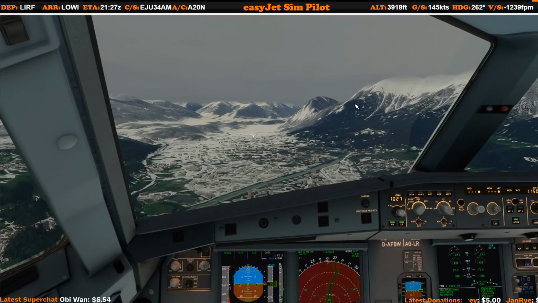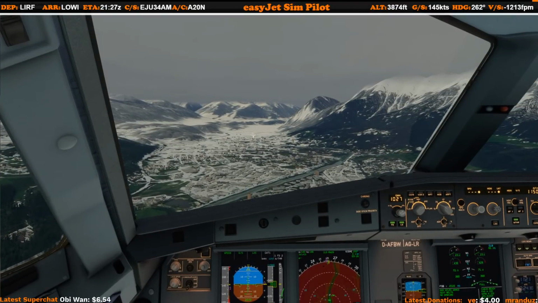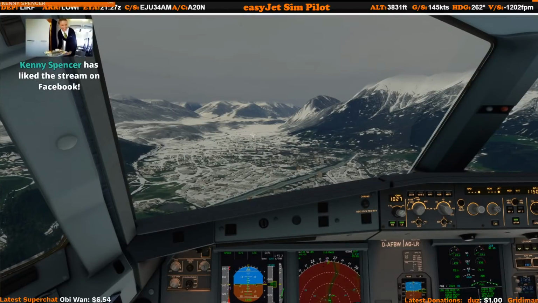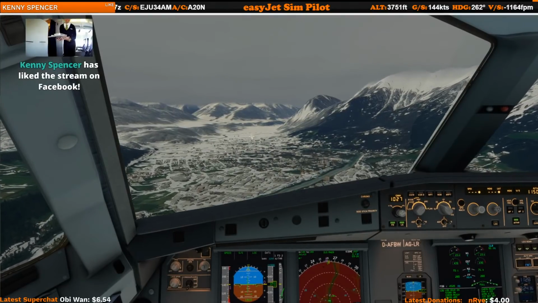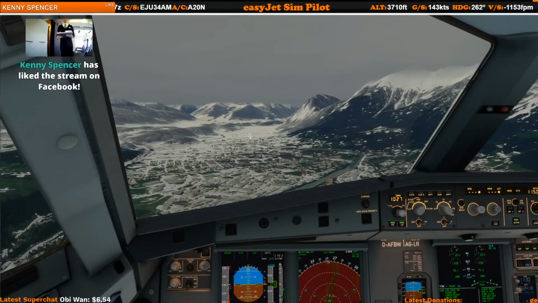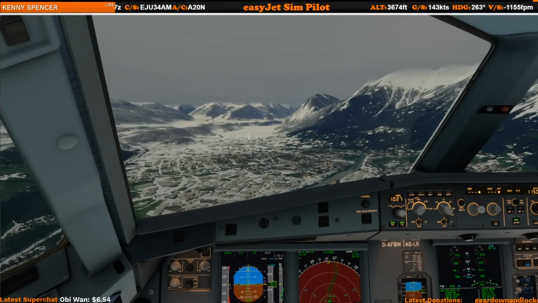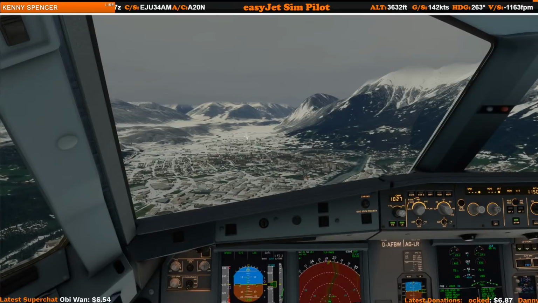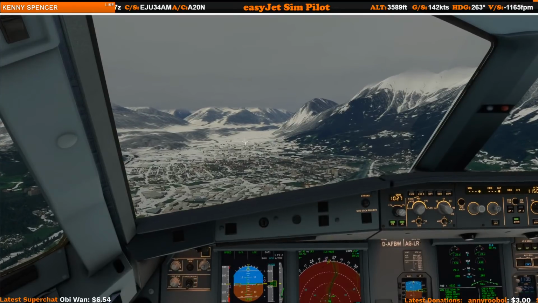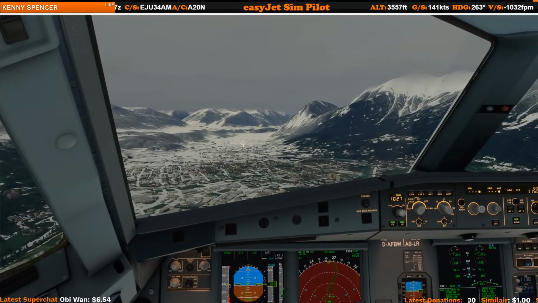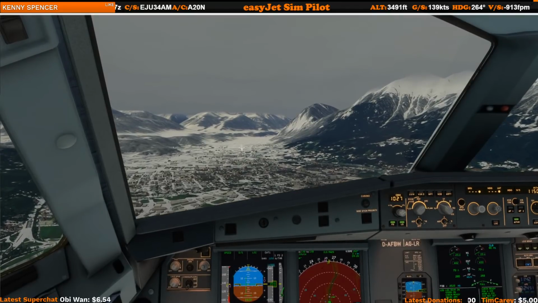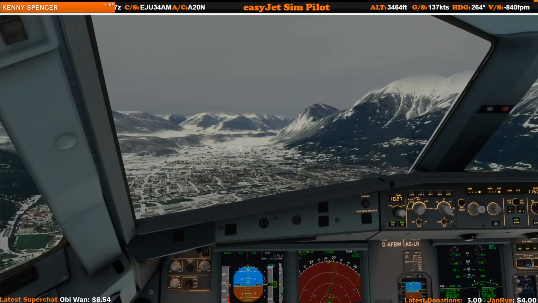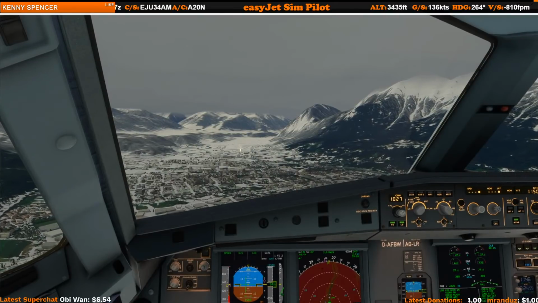Descent rate is looking fine. And there we go, landing no blue. So now we're going to track that centre line manually.